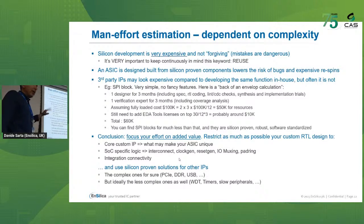You will definitely need one designer for 3 months because that will include the specification that you need to have. You need to write the RTL. You need to run all those checks, LINT, CDC. You need to run synthesis, then you have to do implementation trials, at least, even if it's just a software IP that we are considering here. Functional verification will have to be done at top quality. This is not software, this is hardware. It's not forgiving.